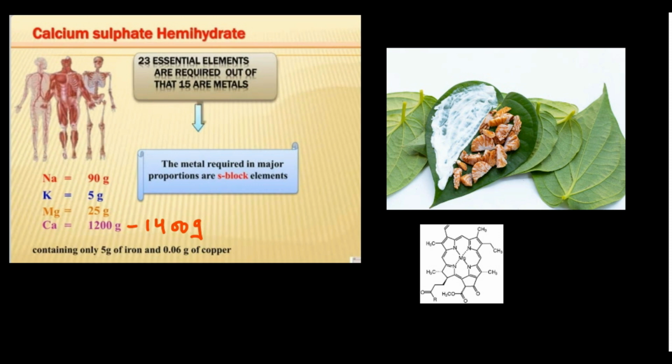And this is the reason for weak bones, right? And see, if you want to learn biochemistry or bioinorganic chemistry, then you will understand that when you have a deficiency of calcium in your body, then definitely you will also have a deficiency of iron, because the absorption of iron takes place in the presence of calcium. So if the body is calcium deficient, then you will also be anemic. That means iron deficiency would also be there.